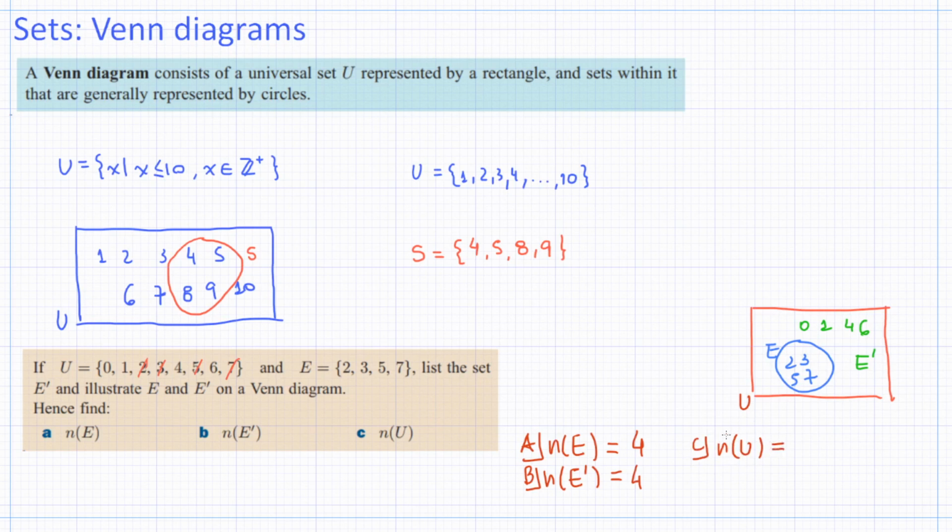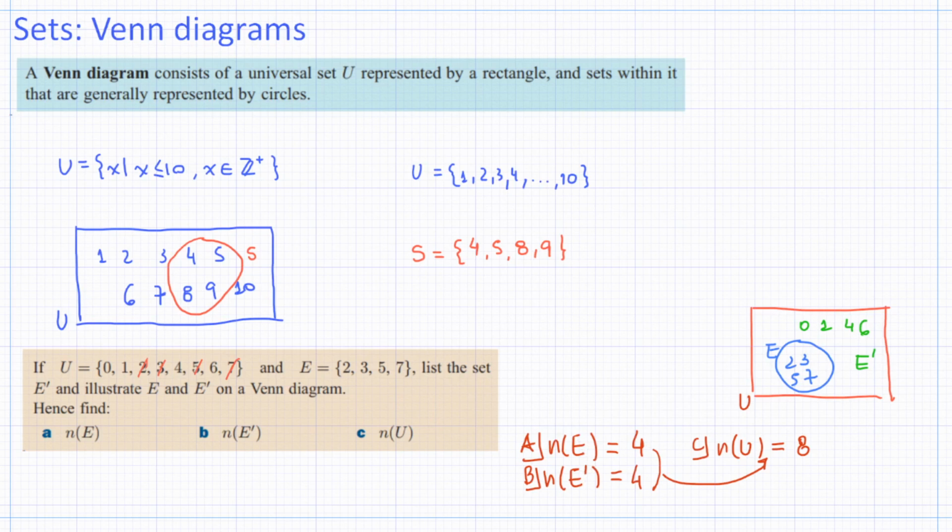And the last one, which we've seen before: what's the number of elements in the universal set? If you just counted 1, 2, 3, 4, 5, 6, 7, 8, you would have 8. However, whenever you know the number of elements in a set and its complement, if you add those, it should also give you the number of elements in the universal set, because those sets combined should give you the universal set nevertheless.